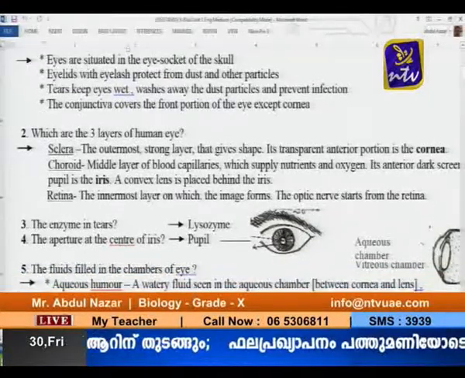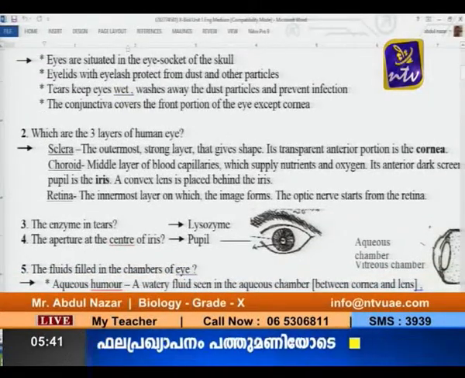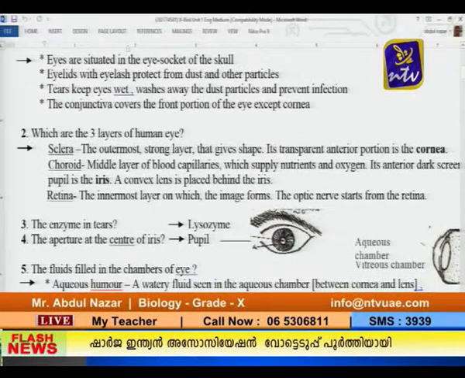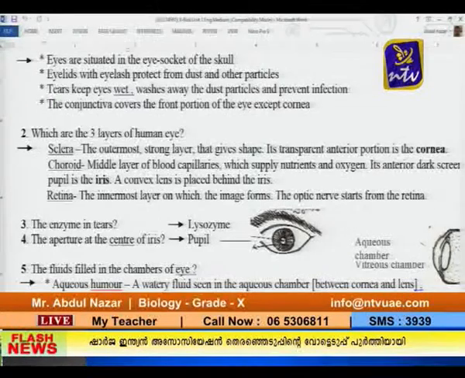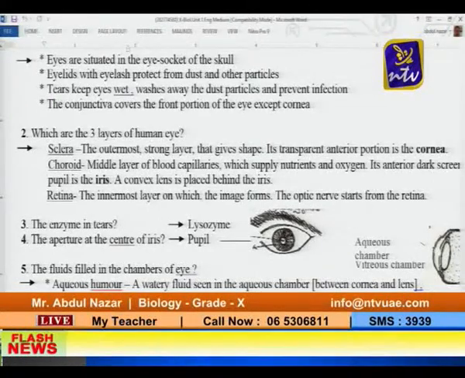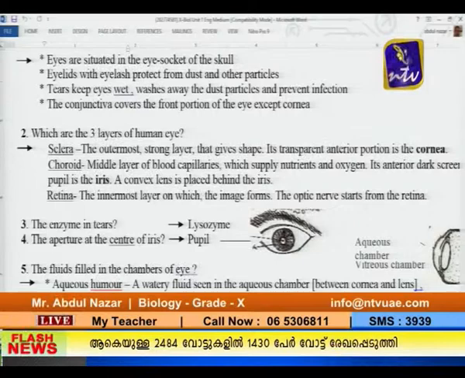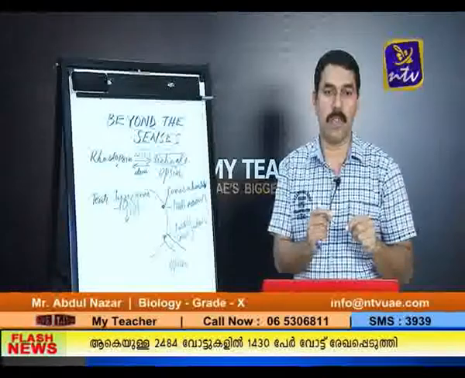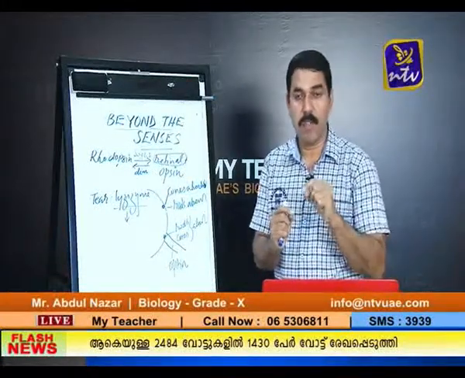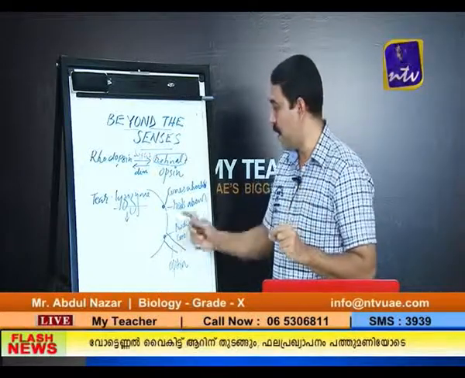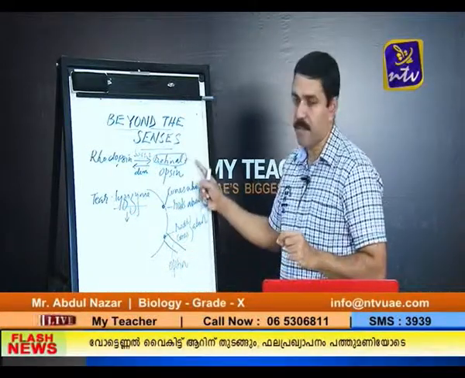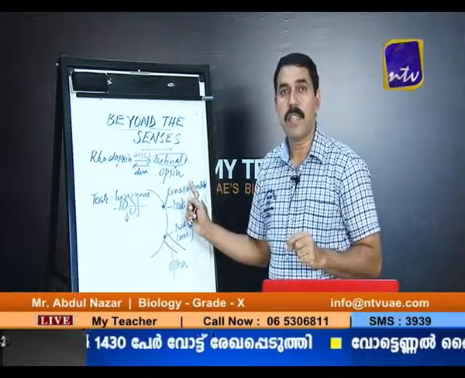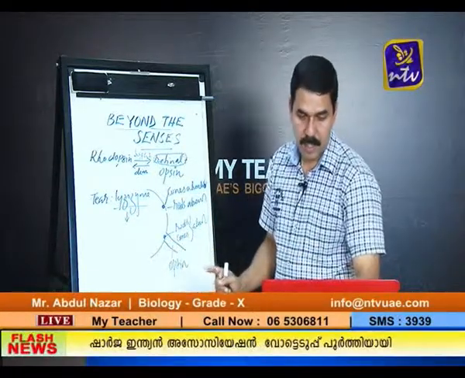Retina, when we look at an object, an image is formed on the retina. The image formed on the retina is a real, inverted, diminished image. This image stimulates the photosensitive cells present in the retina, which are called cones and rods. The rods and cones get sensitized, and this stimulus is carried by the optic nerve to the vision center of the brain, and it makes the vision a reality.